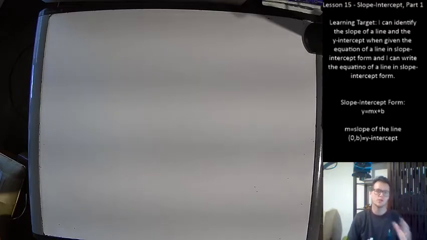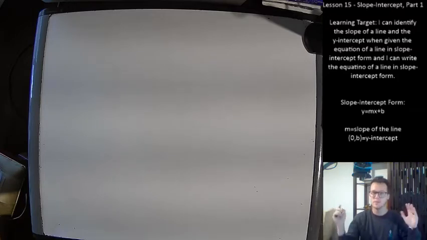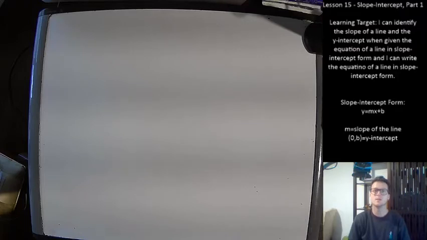So that's understanding the graph side of it, that's understanding what the different pieces of it mean. Slope-intercept form is a huge, big topic. I know I've said that before, and I've meant it every time, but slope-intercept form is a huge, big deal. So make sure that you're dialed in, make sure you understand the different pieces of this lesson.